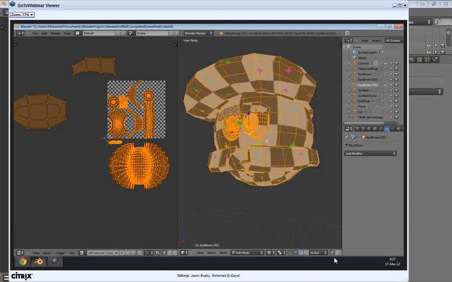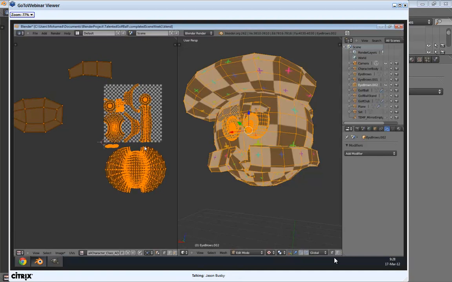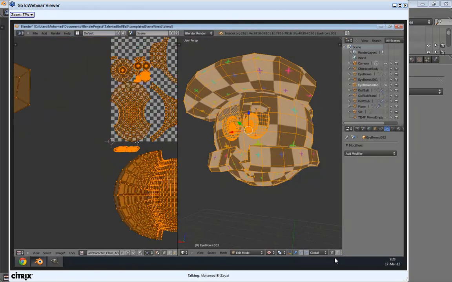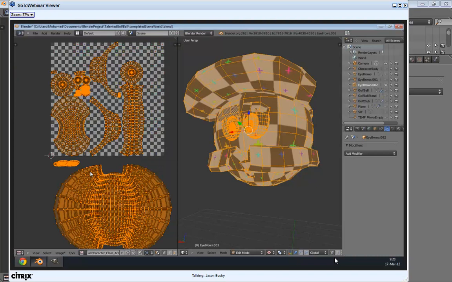No problem at all. I'm just trying to think. Would it be like remodel the whole thing again? Well, if you were really looking for practice, it wouldn't necessarily be the worst idea in the world. Actually, you know what you could do for now? Delete out the eyes. Just delete them. Make them go away.